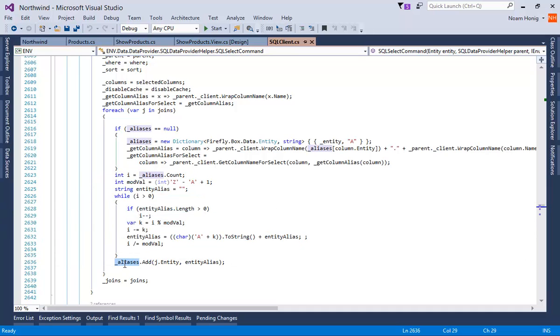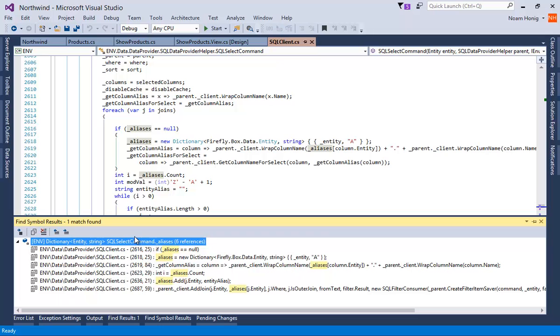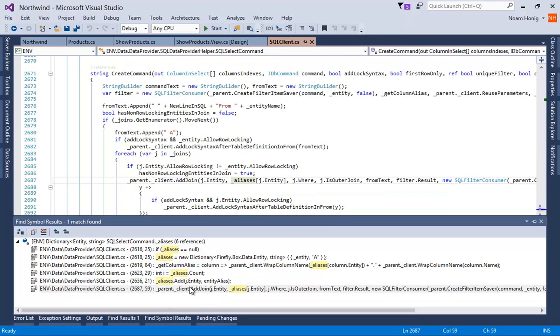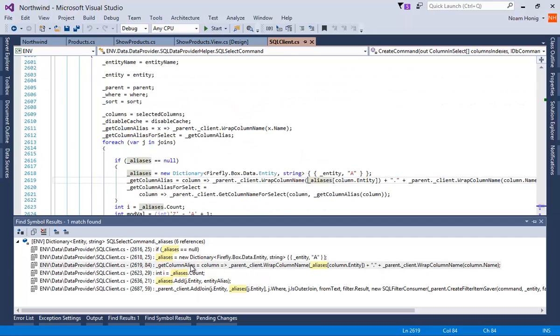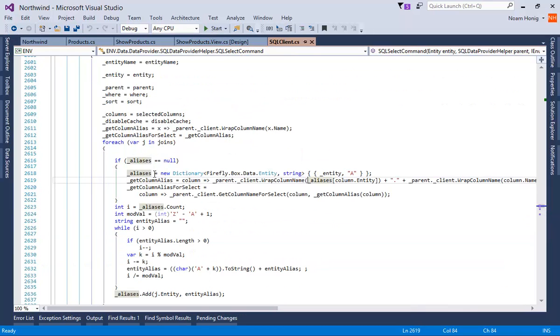Cool. Let's see where this is being used, where we do the add join. Great. This is where we determine the column name. Get column alias. When we do that, the code that actually runs here says, let's take the column name alias dot the column name.